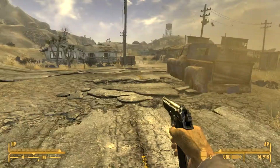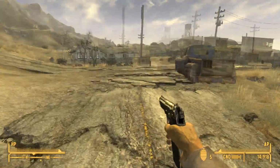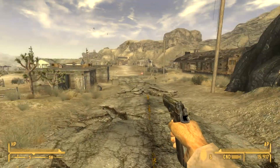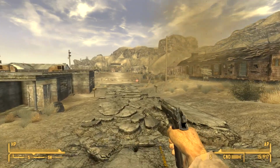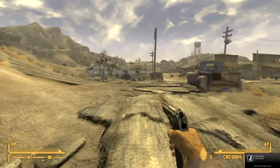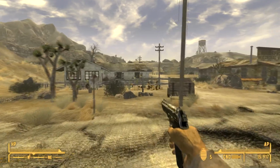So let's see if there's a custom firing sound. Indeed there is. I think it's the same firing sound they used for his Makarov. I could be wrong on that, but I've definitely heard it in these other mods. Now let's see the reload animation. Yeah, there is a little clipping issue when you reload, but that's with a lot of the pistols in New Vegas, even vanilla ones. The Honest Hearts .45 does it, for example. You can see the hand clipping through the pistol grip, but as I said, that happens with a lot of the guns already in the game. So I would not blame the model for that. It's just New Vegas being shitty.